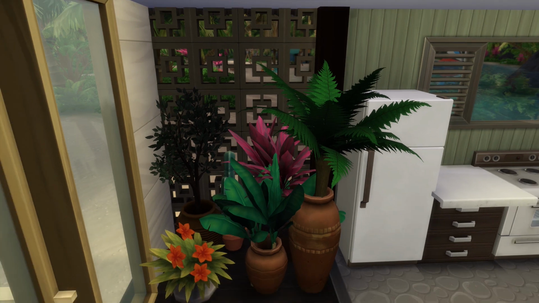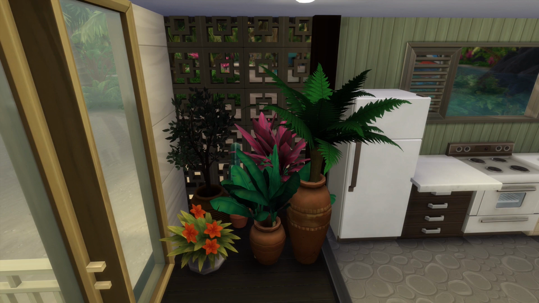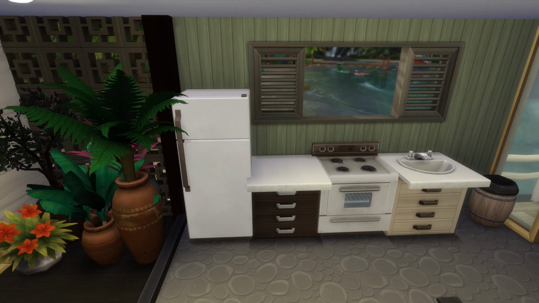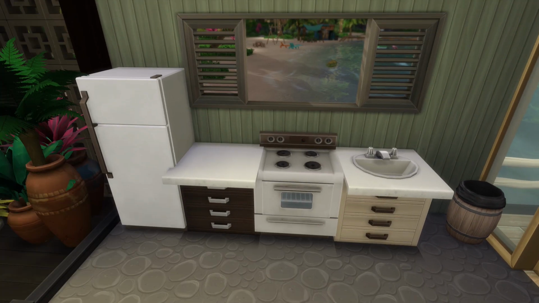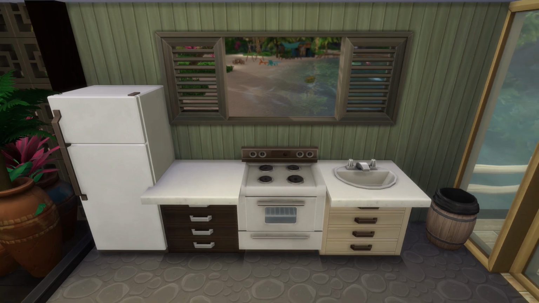These are the windows I was talking about, the little potted area. What I did is I took a bunch of random pots. I think they're from the Jungle Adventure pack, and then I took a bunch of trees and I sized them down and I put them in the pots.